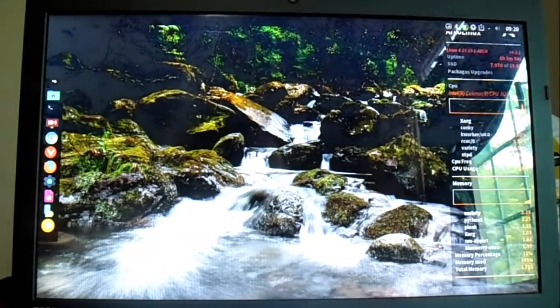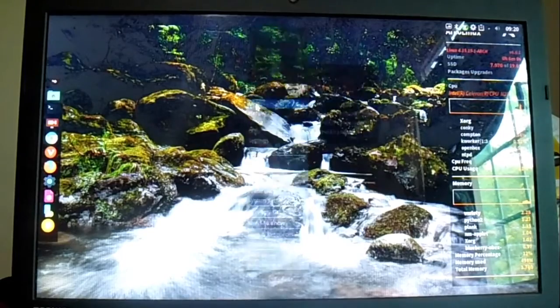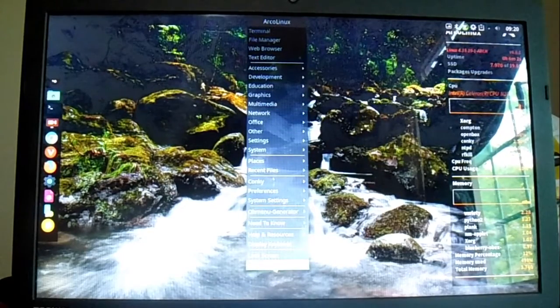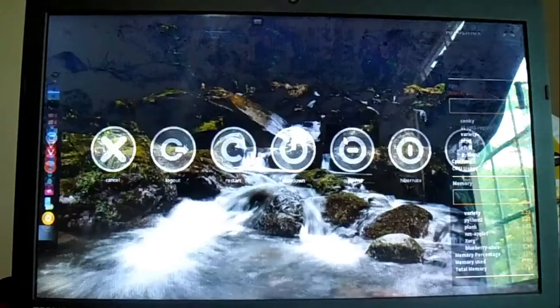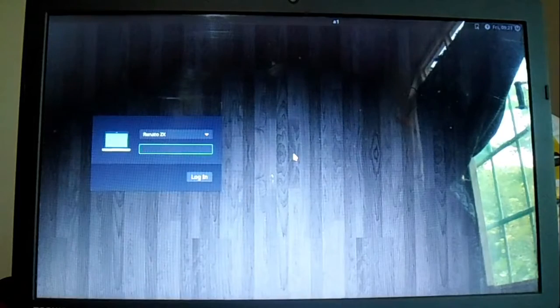This is how it looks. It looks very nice. Now I'm going to exit. I'm going to right click, go here, exit OpenBox, then select logout. Now I'm going to select i3.